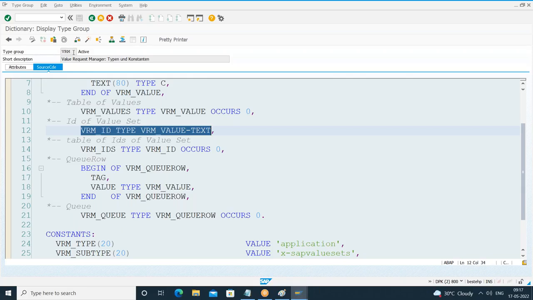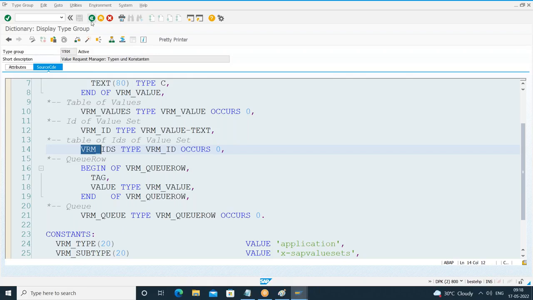Yes, sir, covered. The point is, all the components of the type group must start with the name of the type group followed by underscore. So what is the name of the type group here? VRM. That's why you can see all the components are starting with the type group name followed by underscore. Any declaration that you observe in a type group will follow this naming convention.